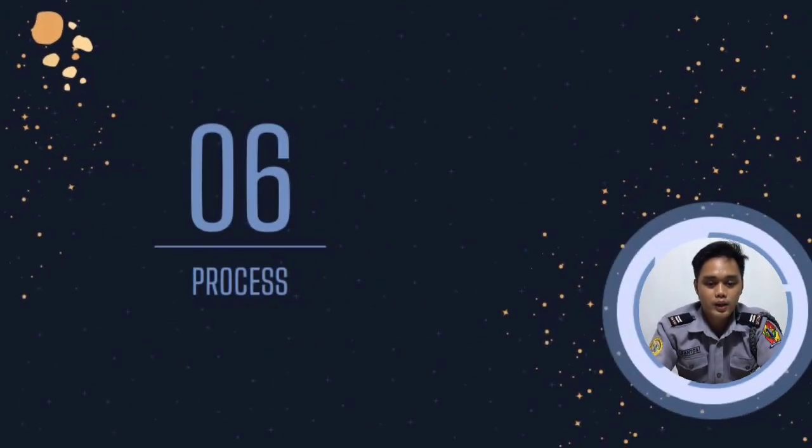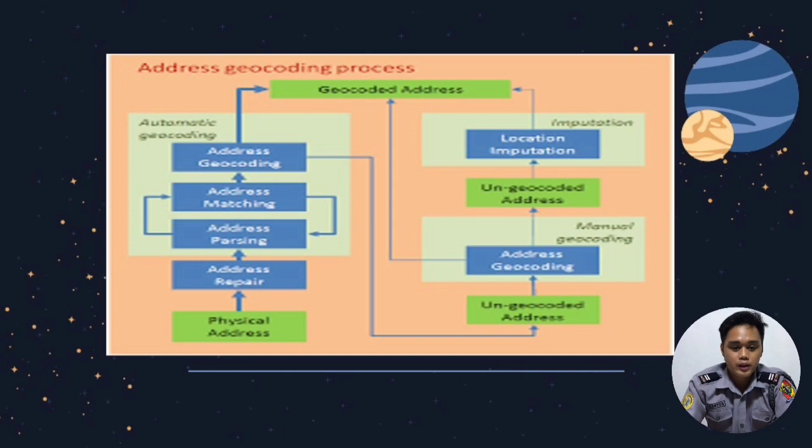Next is the geocoding process. Now, this topic will be discussed thoroughly later by a group member, but here is a brief explanation. Step 1 is to enter the original address. Next, parse the address, or dissect it into address elements such as house number and municipality, then create a representation for the address elements, like the word Washington into Wash. Next step is to locate the elements in all possible locations in the address locator. Now that you have located potential matches, score those and find the one that best matches the address elements. Then there you have it. You now have a geocoded address.